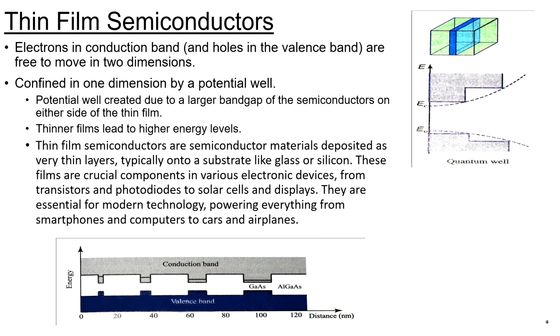It can be utilized in many different ways, and this is a typical picture you can see here: the conduction band and the valence band, and in between there is a gap. This gap creates a lot of energy, and it all depends upon the distance between these two. So the thinner the layer, the higher the energy levels, and that leads to better pictures, better displays, and better smartphones. You will find that the first iPhones were using some of this technology, but over the period of time the technology has improved, and you will see significant improvement in your iPhone 16 and 15 smartphones.